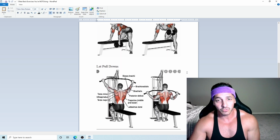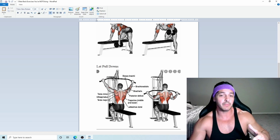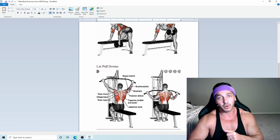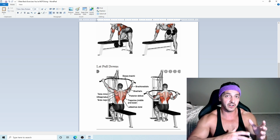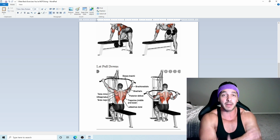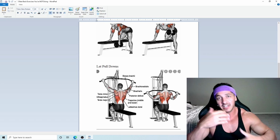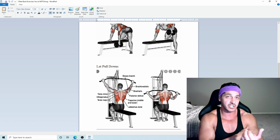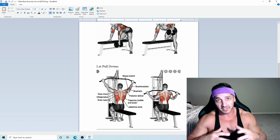Then the next one here is lat pull down. So you can see here, you're going to hit the bicep. Remember, you're doing a pull motion. Anytime you're doing a pull motion with back, you're probably going to be using your bicep a lot. One thing I remember is when people start doing pull-ups in the beginning, one of the first things I always hear as a trainer and as a coach is, my arms, my biceps, they keep getting tight and I can't train anymore. That's because your body is learning how to fire off its back muscles in order to help you with that movement. So what you're doing actually is using a lot more bicep when you're pulling yourself up. That's why your biceps get fatigued.